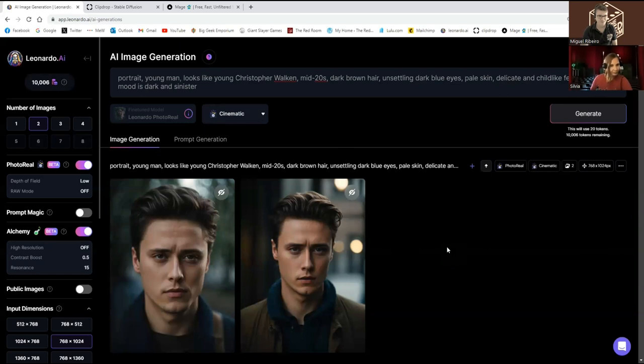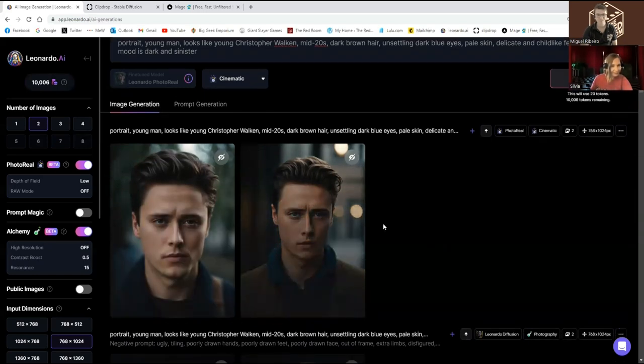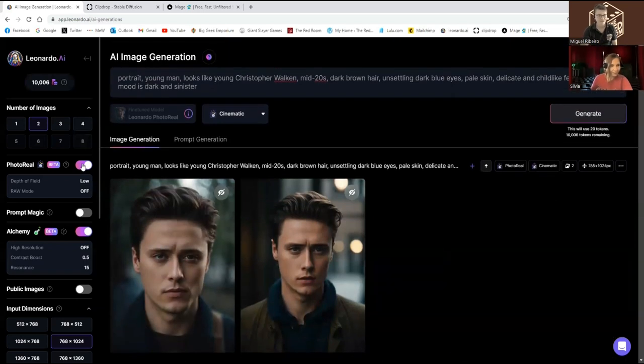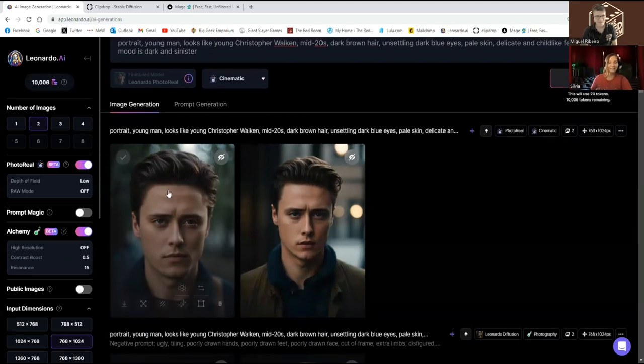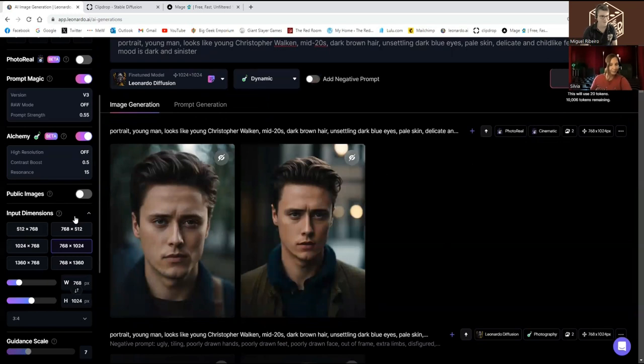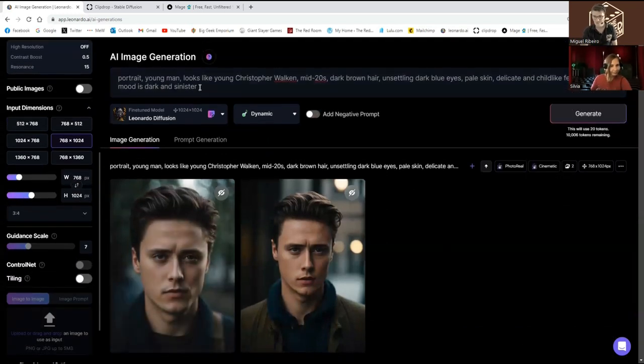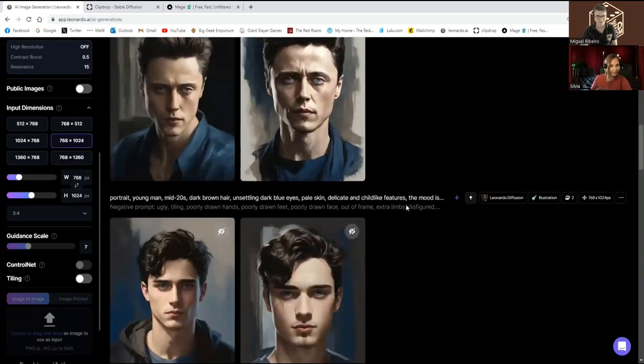Okay, this one doesn't look like Christopher Walken at all, but it does look like a picture because this is the photorealistic, and that's the problem. I don't know if that one doesn't have a little bit of Timothée Chalamet there. Yeah, if Timothée Chalamet was a man. Okay, so let's forget about the photoreal. It's not working for this. Okay, are we happy with these ones? Yes, we are happy.